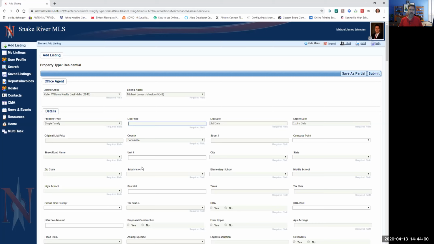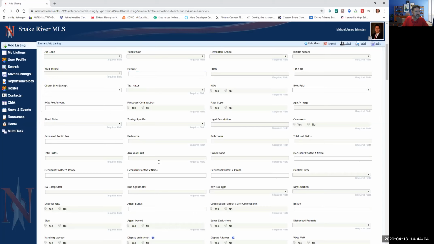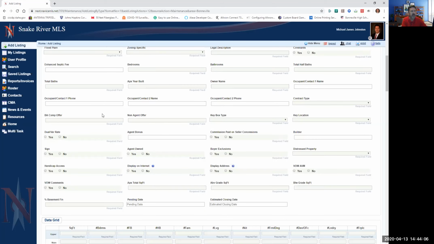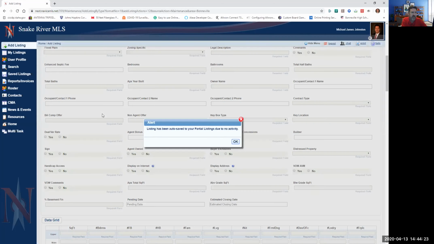Okay, so let's just scroll through here. You can see the subdivisions, taxes, who lives in the property, etc. It used to be that you could put down on file for the owner or something along those lines. You can't. You need to put down at least their last name. Okay, so remember that. Phone numbers. You can put down the occupant phone numbers if you have that.